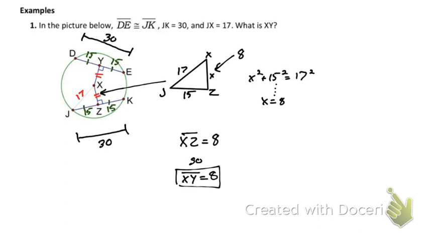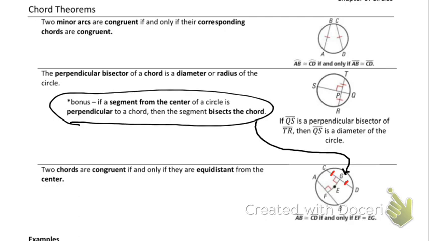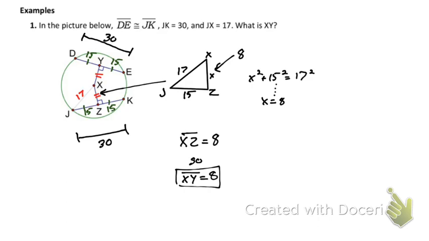Yeah, hands up. Can you explain one more time why we know XY is also 8? It comes from this one here. This says if two chords are congruent, they have to be the same distance from the center. So DE and JK are the same length, right? That's what they told us. So the distance to the center has to be the same length. And it just happens to be XZ and YX. So that's what the theorem says: if you have two chords that are the same length, this perpendicular line that goes to the center must be the same as this line that's perpendicular to this one. Okay?